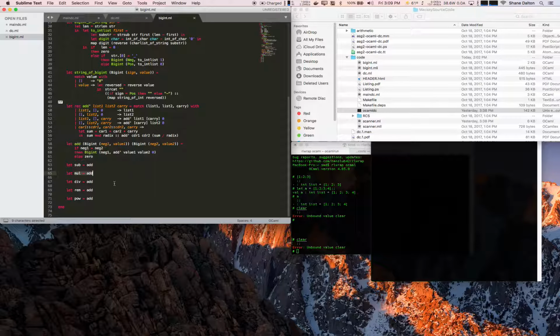That's the same thing as multiplying in a really unoptimized way, but that'll probably be enough to pass the programming assignment. Division is the same, but with subtraction. We're just subtracting the number however many times, and the remainder will be whatever's left after we divide. And power is just repeated multiplication. So basically, once we figure out subtraction, we can implement the rest in terms of these first two, which really should not be that bad at all.